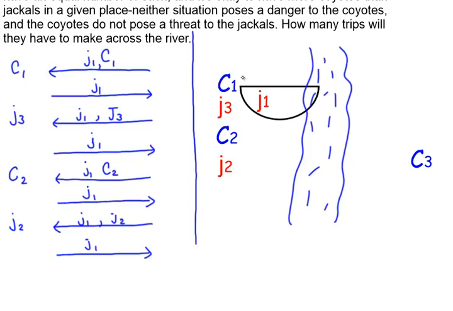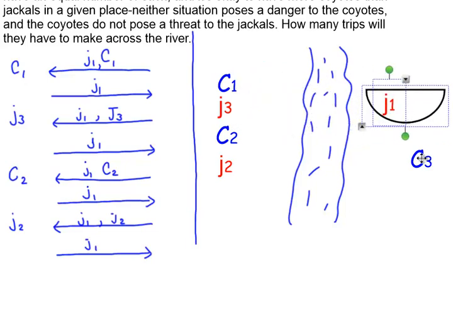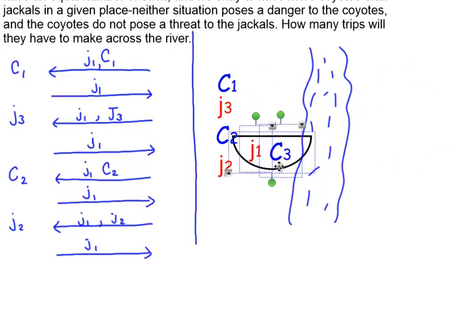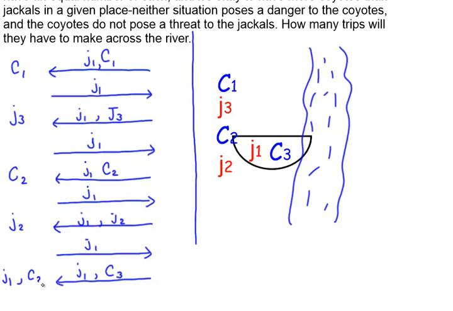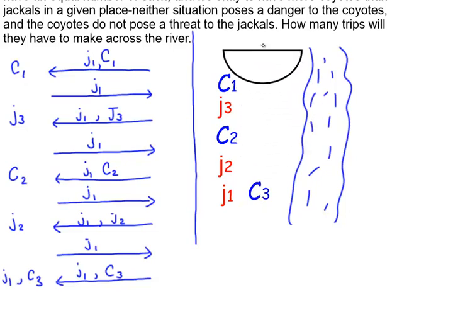Alright, so let's have jackal 1 go back, pick up coyote 3, and then they go back. So we picked up coyote 3, and we dropped off jackal 1 and coyote 3. And so let's drop them off. And we can leave the boat set. And there's my physical representation.